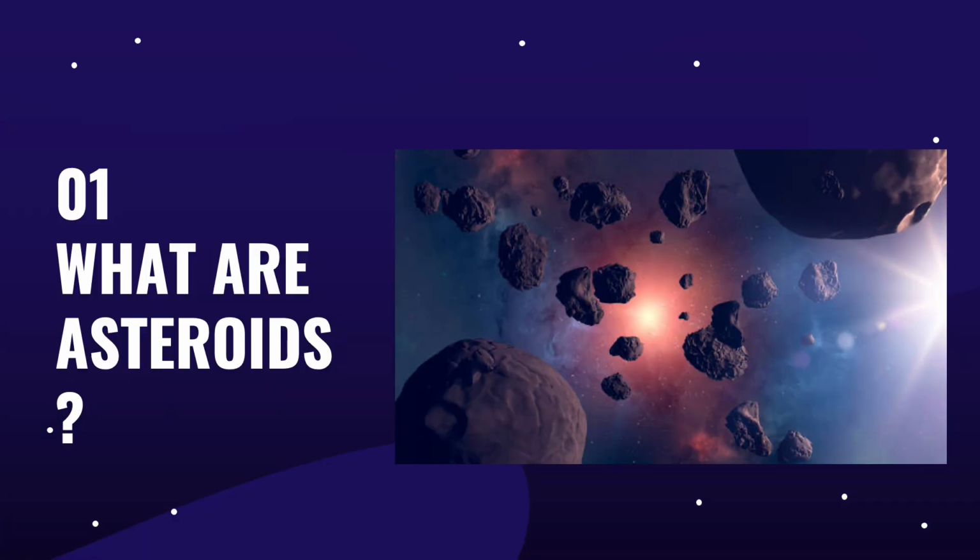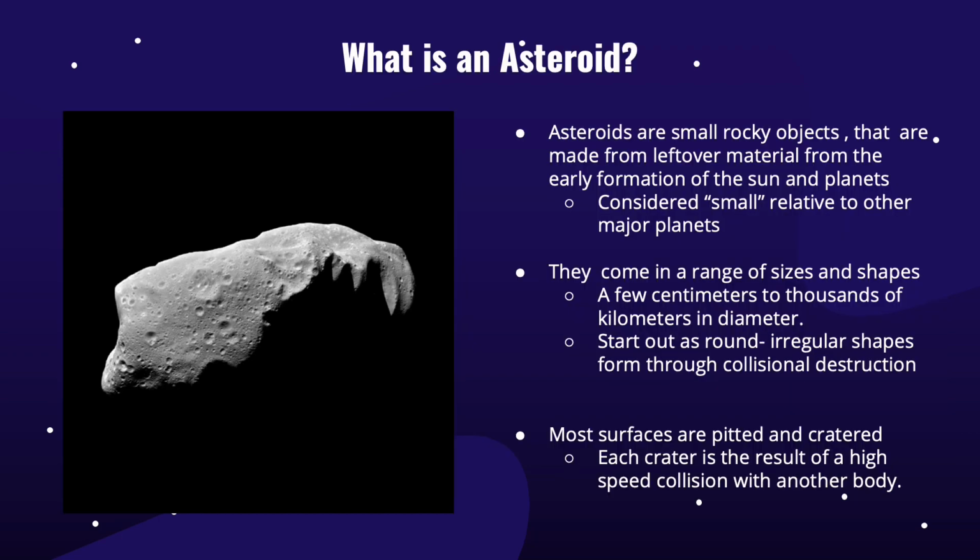What is an asteroid? Asteroids are pieces of leftover material from when our solar system was formed 4.6 billion years ago. An asteroid is a type of space rock that looks very similar to the rocks we find here on Earth. They can measure from anywhere between a few centimeters to nearly thousands of kilometers in diameter. They also come in a variety of shapes.